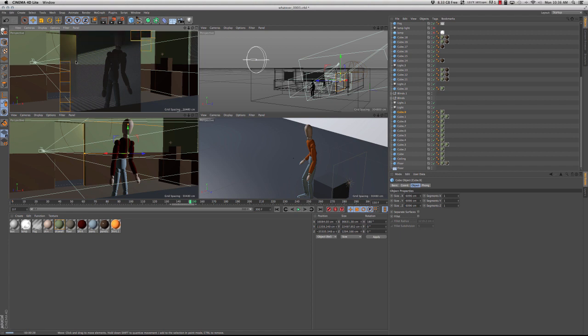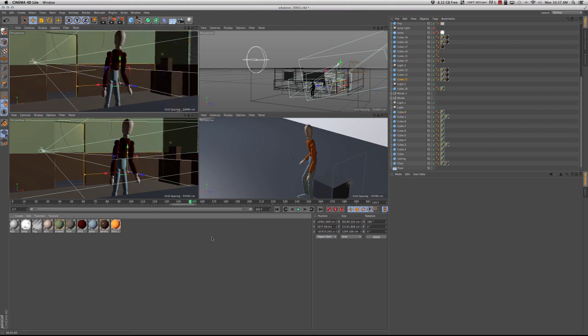You notice how this is taking longer to render than normal. One of the reasons is I have more lights in the scene now. Now that I have more lights in the scene and another figure, it's trying to render only what it sees, but I haven't told that light not to affect anything inside this room. So every bucket that renders here is actually trying to read, is this light affecting anything on this side of the leveler blinds? Is there enough intensity for it to actually affect something in here? And as a result, it slows the render down. So if I wanted to speed this render up, I would just turn this light off.